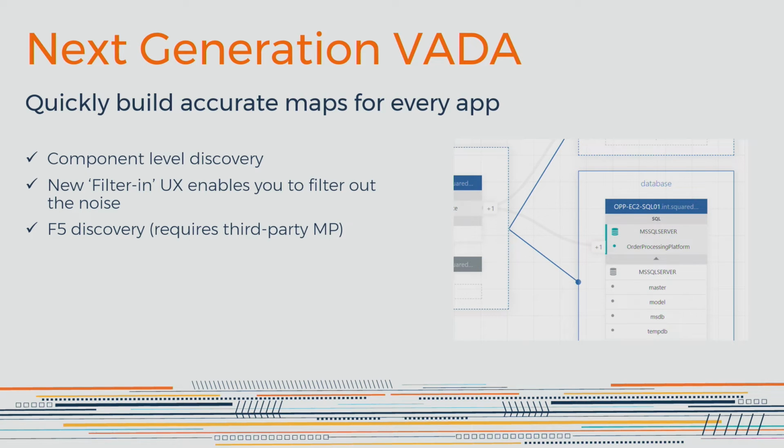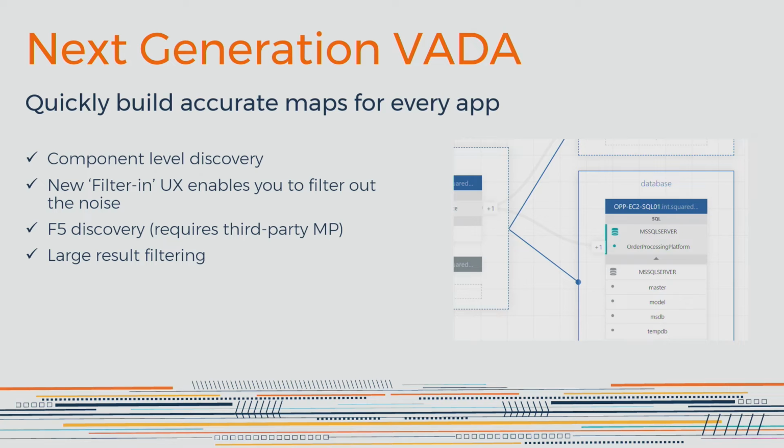We have introduced additional discoveries, and this is just the start of many additional discoveries we'll have. We've added support for discovering across F5 load balancers. So if you do have F5 load balancers between tiers or at the front end, you can now discover through the load balancer and understand what's on the other side of it. In the case of F5, we've worked with one of our partners, Comtrade, or now Haiku, and that requires their management pack. But if you do have that management pack, you can now discover through those F5s, and we'll be rolling that out across other load balancers and other technology stacks within your organization, working with our partners.